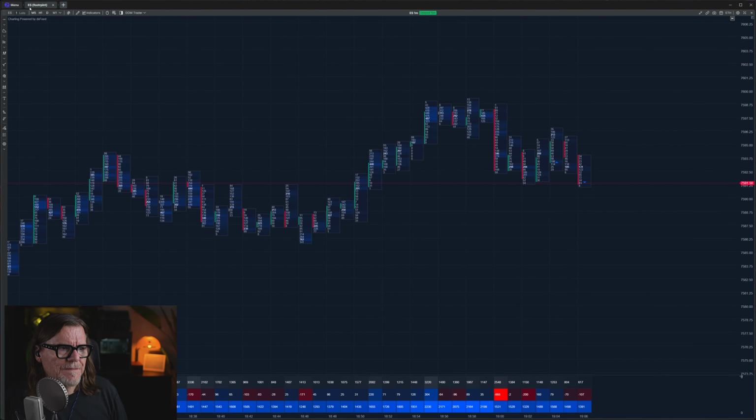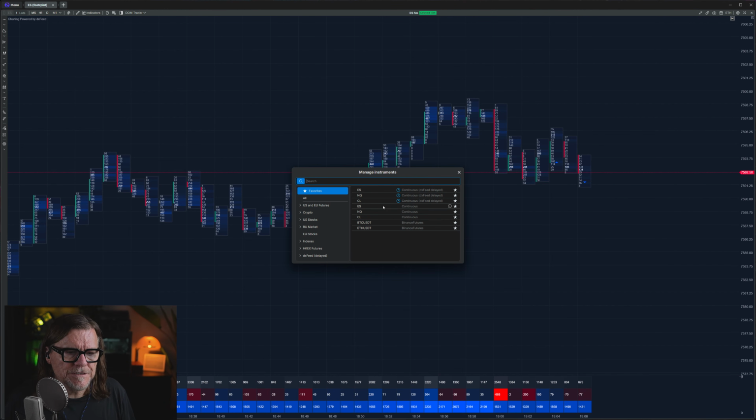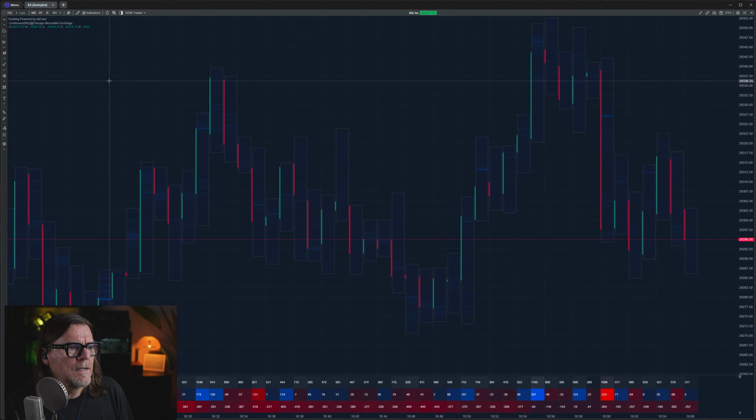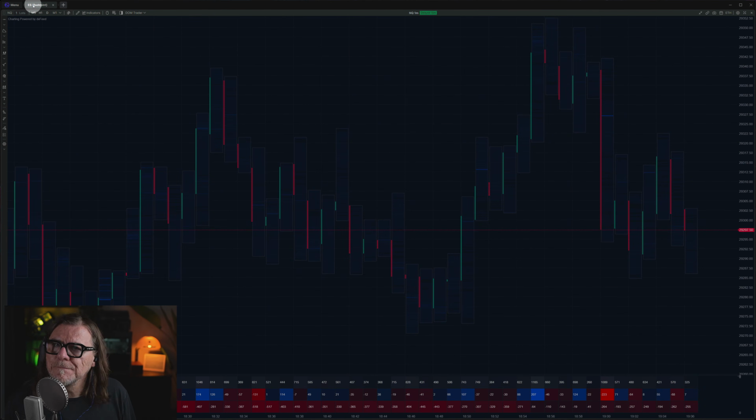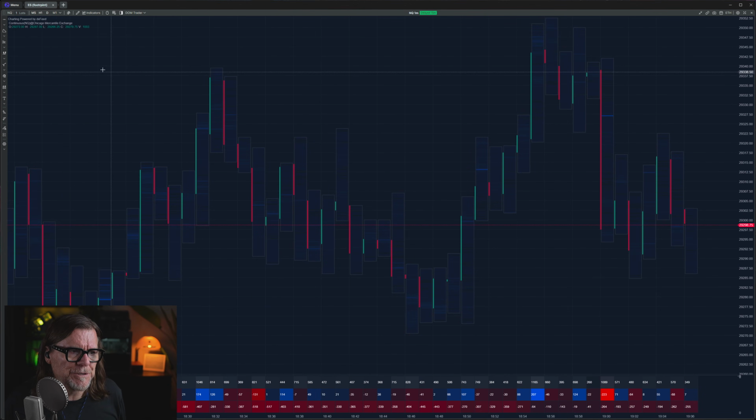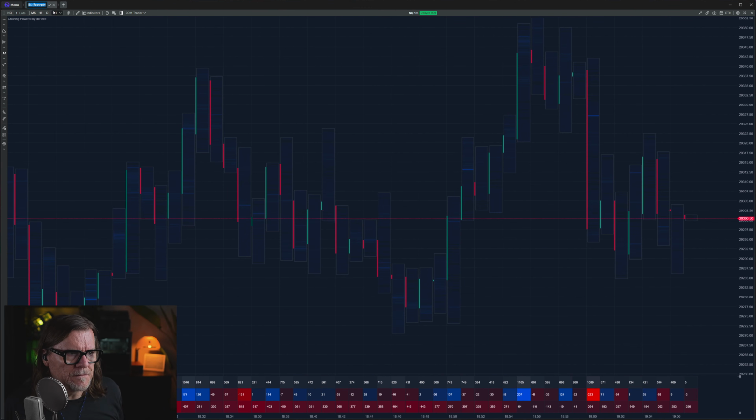That is why there's ES footprint. When I switch, for instance, to NQ, it won't change because that was renamed. You were delivered the tab named ES footprint. When I right click the tab, I can rename it again to something, whatever, such as my tab. And now it's my tab.